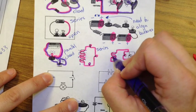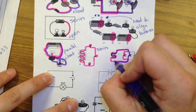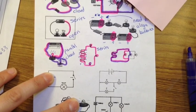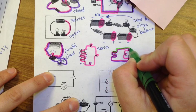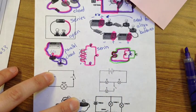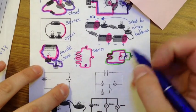All right, I can do it all over again through a second light bulb. And I can do it yet again. Though it's kind of hard to see at this point because of all of the colors that are going on here. But we end up with what type of circuit? Parallel.